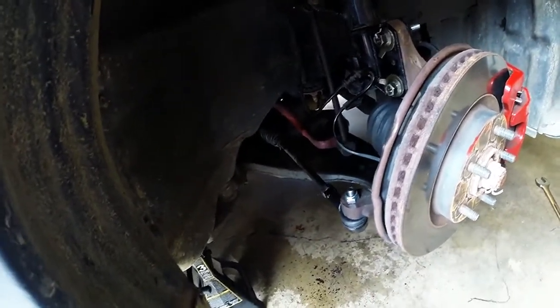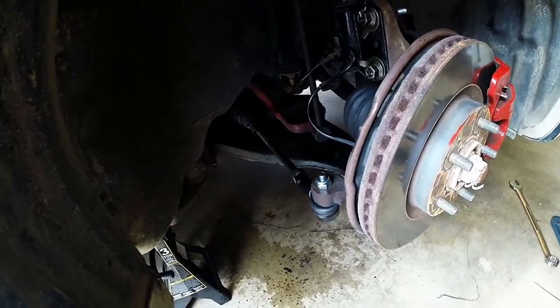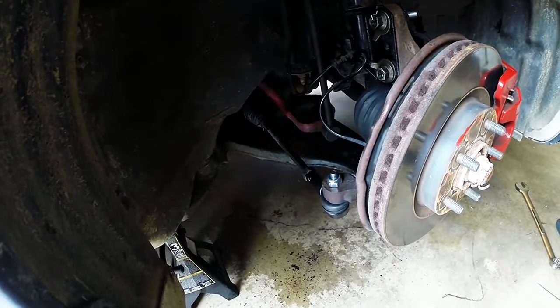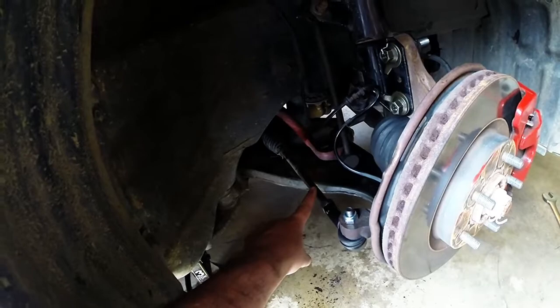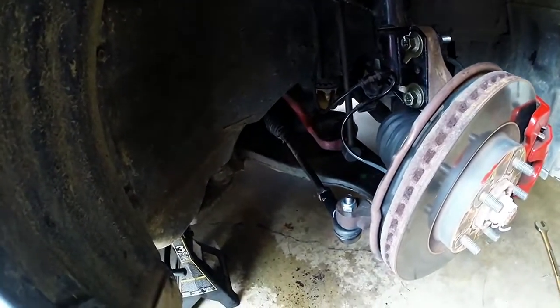It's maybe an hour job if you do both sides. It's not hard, easy to do, but if you start having problems with this ball joint or this nut gets locked, you really need to at least replace your end link. You may have to replace your tie rod. To do that, it's a little bit more intense. You've got to drop your whole under cross support and everything.